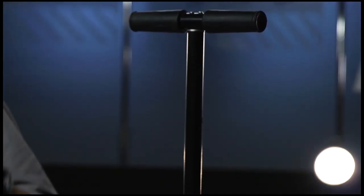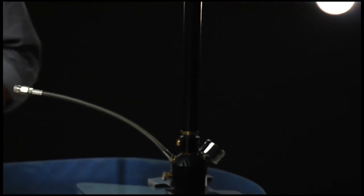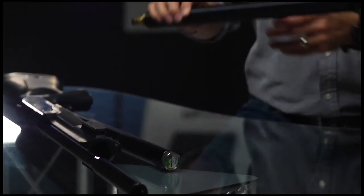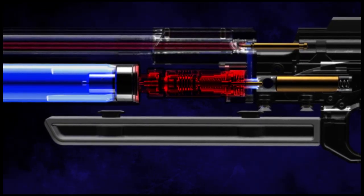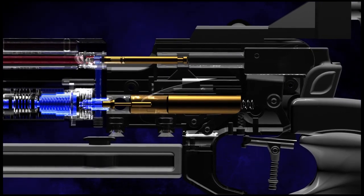It had what amounted to basically a bicycle pump — kind of like this. It shot super smooth and was really accurate, and that was from a gun invented around 1779. Today things are a little different. There's a refillable compressed air reservoir made of aluminum or steel — kind of like this one — and they come in all different shapes and sizes. This serves as the energy source. A valve ensures the air is not released all at once and that the pressure stays constant.